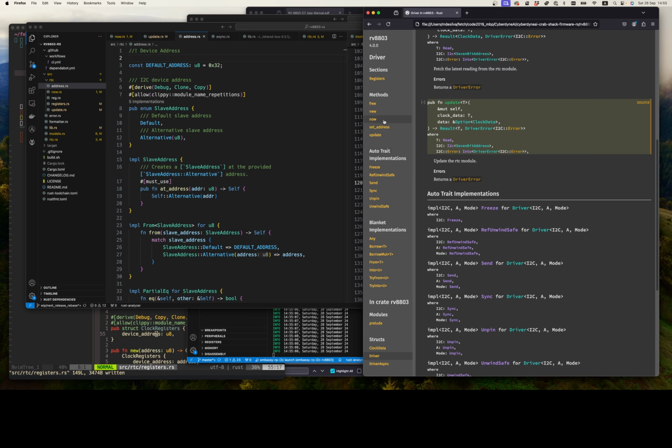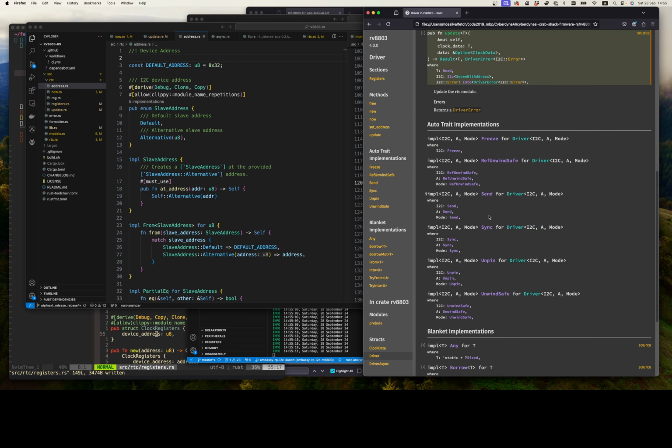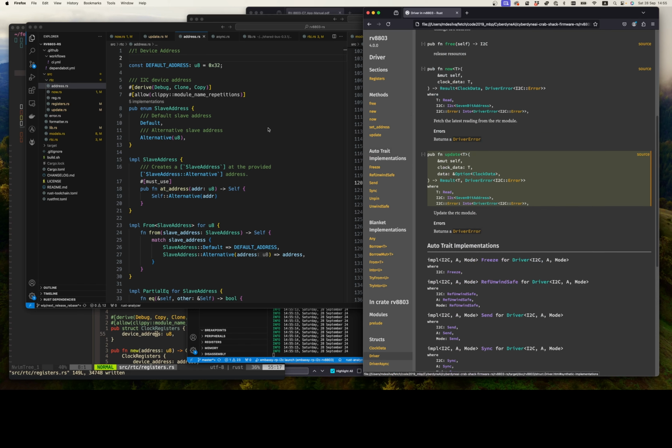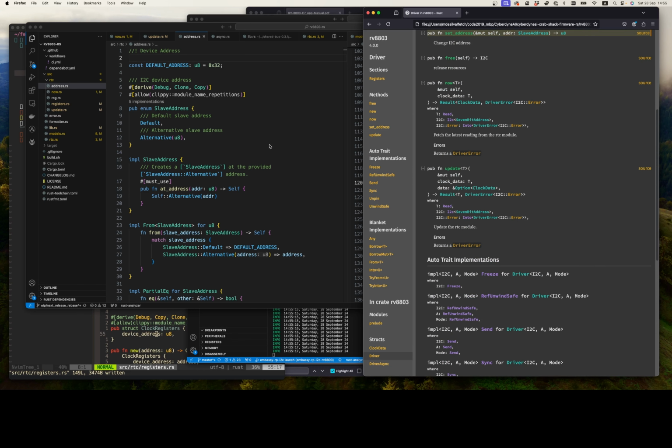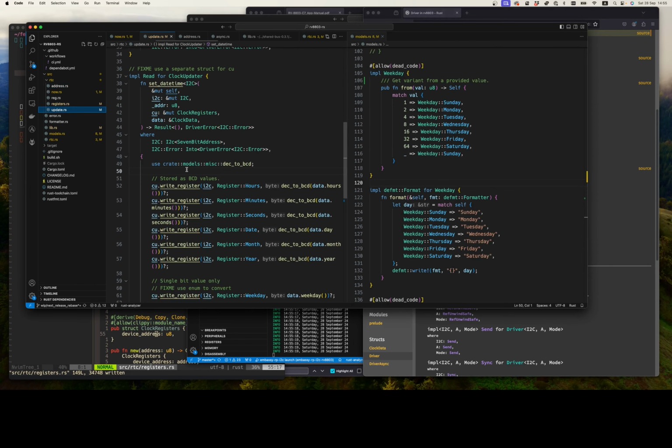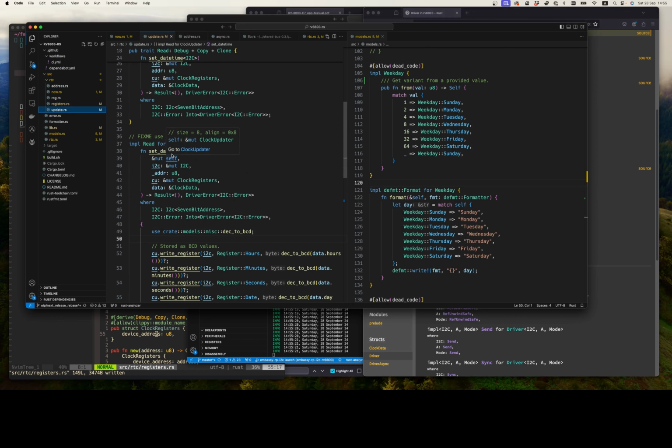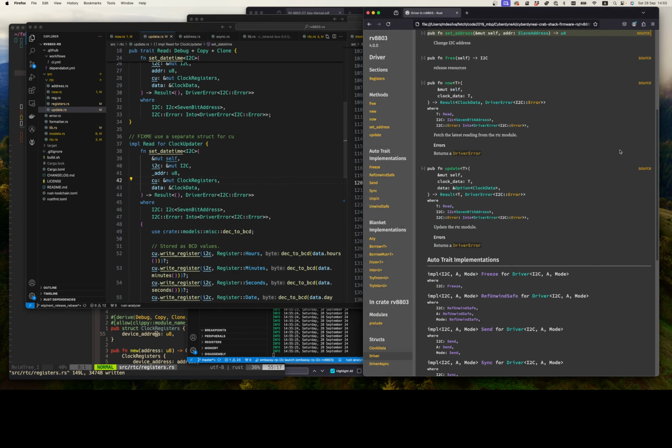So when you go to update, it has a couple methods. So you have settings and update, and then hang on, didn't I set address? Yeah, wait a moment. Set datetime. Why is that not appearing for clock? Oh, it's on clock updater. Where is clock updater? Is clock updater not exposed?